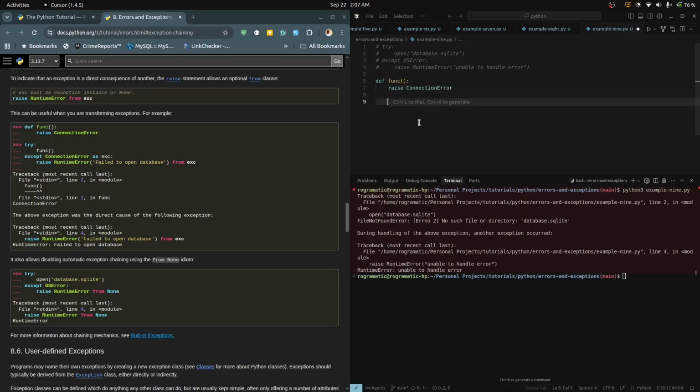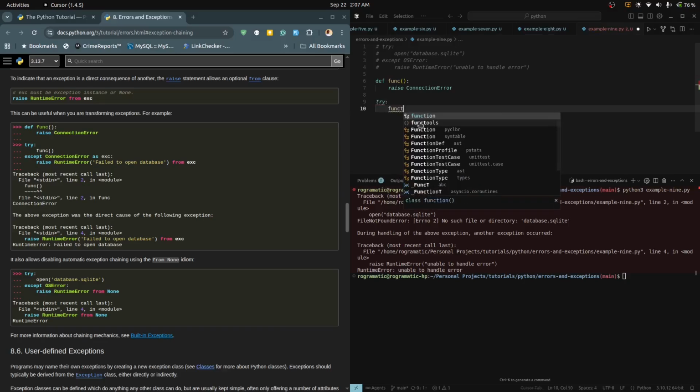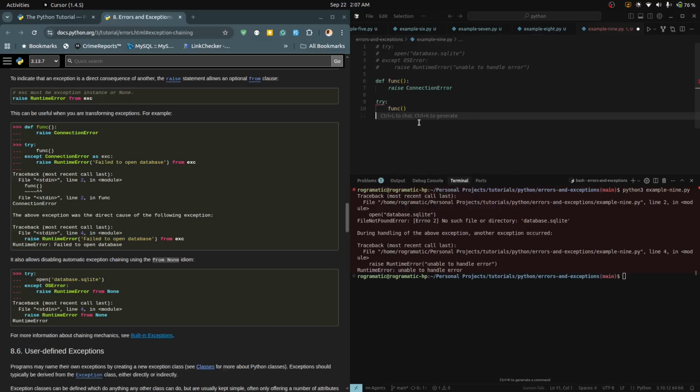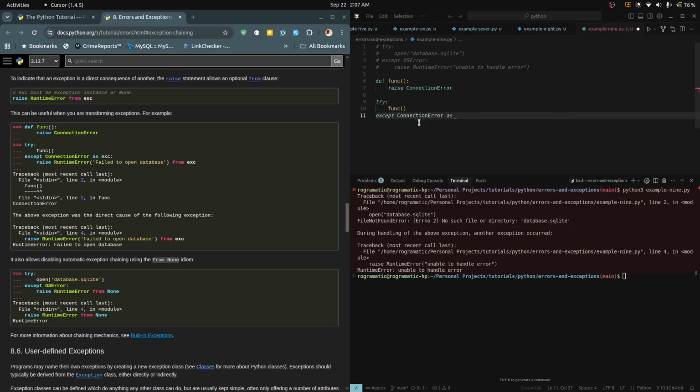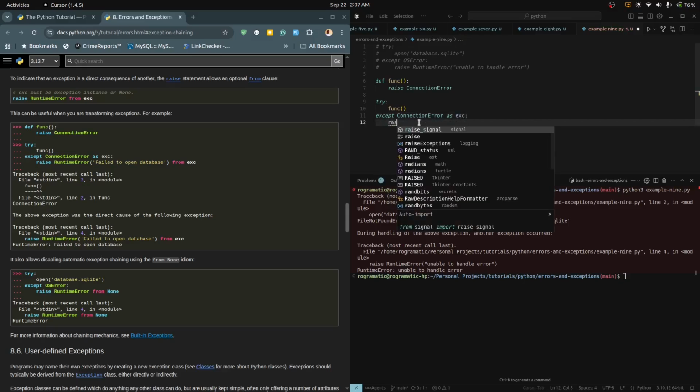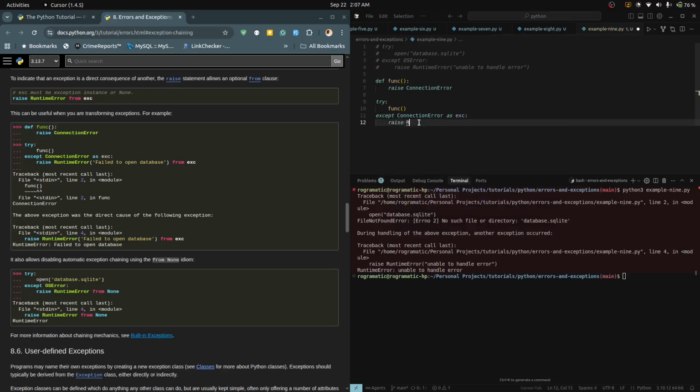Then we try to execute that function, except ConnectionError as exc, we'll say raise RuntimeError, "failed to open database" from exc.